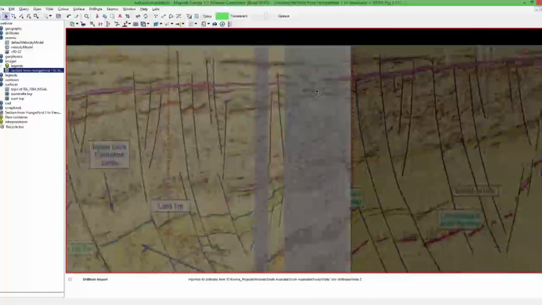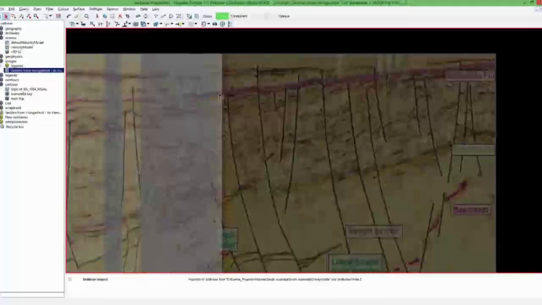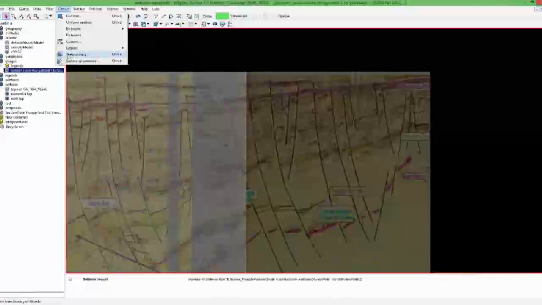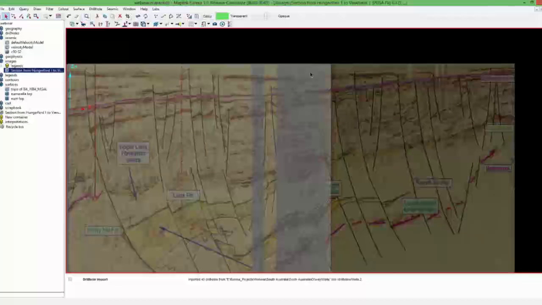And right now, I actually have this image set to a certain level of opaqueness. You can alter that using this translucency option if you need this to show up a little bit brighter. But I have it set so that I can see both the JPEG and the section at the same time.